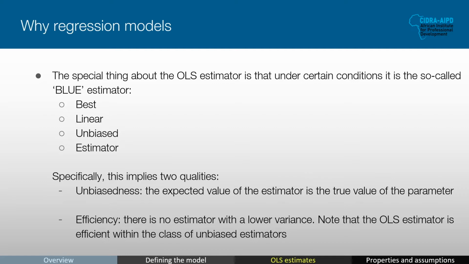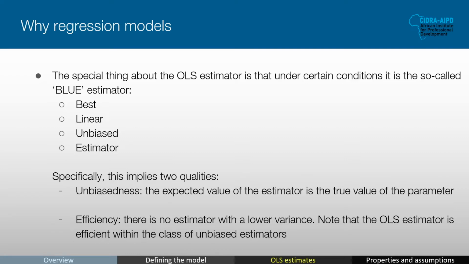Specifically, it alludes to two qualities of the estimator that we're going to be examining here. First of all, it says the best linear unbiased estimator. So the estimate B is an unbiased estimate for the population factor beta that we're trying to find, which means that the expected value of the estimator that we have is the true value of the parameter. There might be some noise, but the expected value is going to be 100% correct.